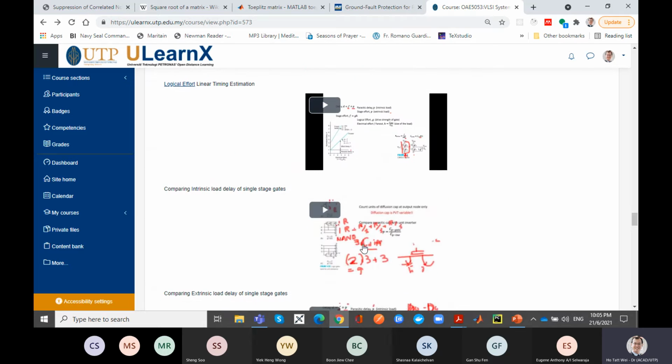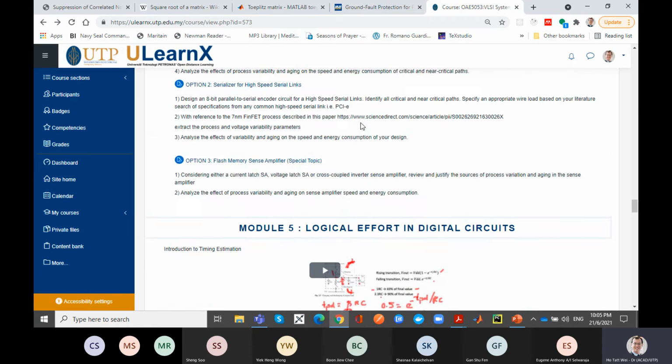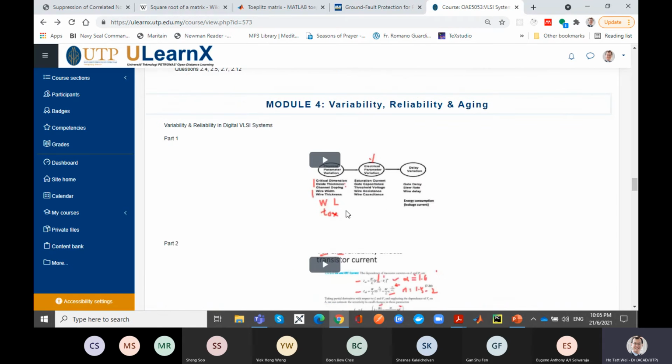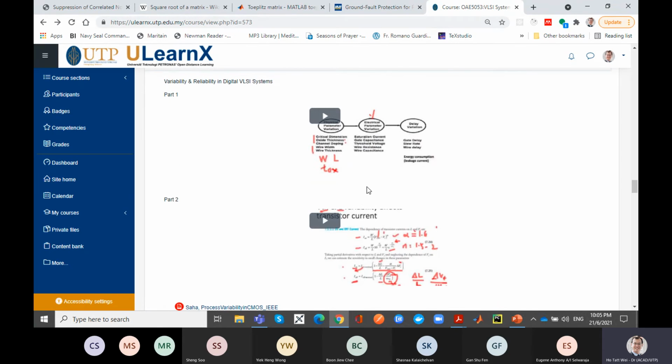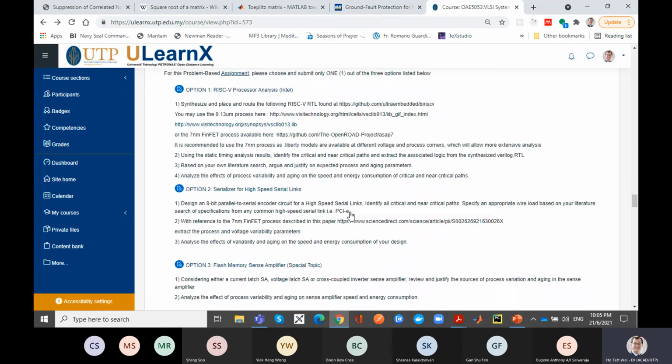In terms of the lectures, because I'm anticipating this is not going to be that easy to understand. It's not going to be that straightforward to understand. It's going to build a lot on modules 1, 2, and 3, your basic understanding of the circuits. So module 4 will take you some time to get all of it. So you probably might need to listen to it 2 or 3 times.